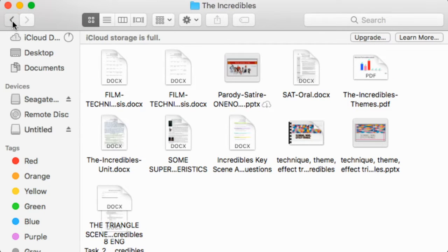I taught that one with my year 8 class last year, but who's to say that I might have a year 7 class later on and want to teach it with them, or maybe even a year 9 class. And so that's why I like to arrange based on theme or genre or text type, just so that the resources that I have aren't constrained to a specific year level and I can locate them easily.